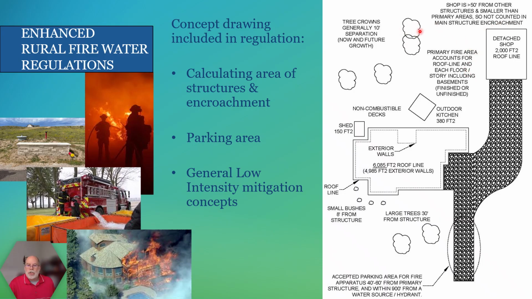So if there's, say, a shed or a small barn that's way back out here somewhere, if it can be handled by tank water, and this is going to be up to the jurisdiction to establish, but if they can handle that within tank water, they still have to be able to get the truck within 300 feet, but they would not have to get the hose lay within, say, the 900 foot, and then also the truck within 300 foot. So there's criteria in the regulation that kind of addresses that for small incidental structures that can be handled with the water that's on the truck. You still have to have a path to be able to get the truck within the 300 feet though.